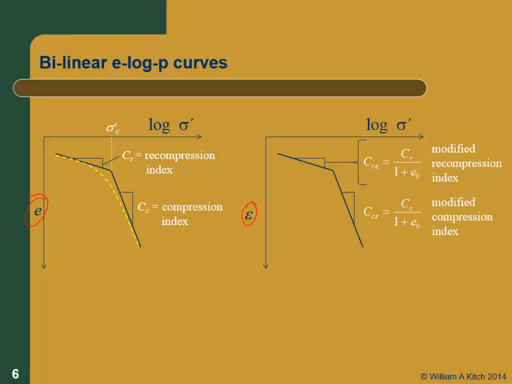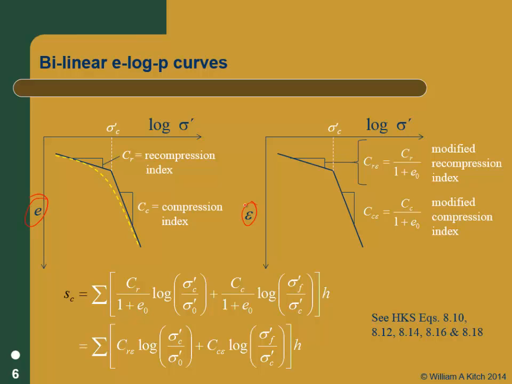And there's no real reason to plot it in log space, by the way, because in the end, in your equations, you need C sub c over 1 plus e naught. When you measure it, you're going to measure displacement in the lab, and you can calculate strain. To calculate void ratio is actually hard, and then when you go into the equation, you have to divide by the void ratio anyway. So why anybody ever uses the plot on the left, I have no idea.